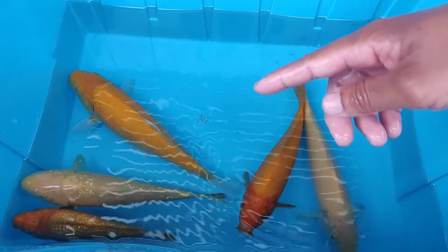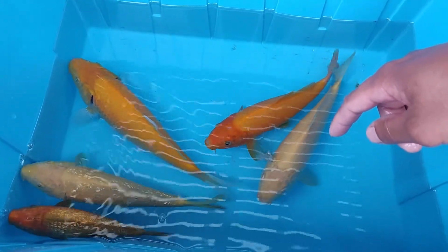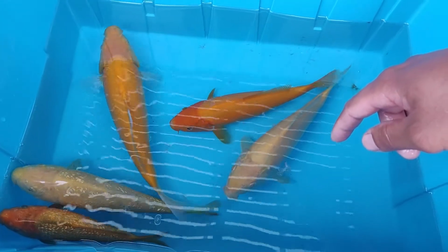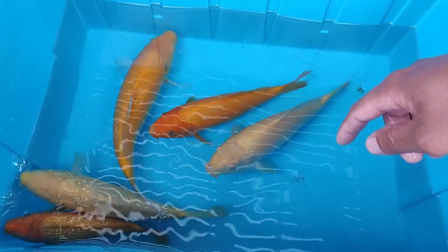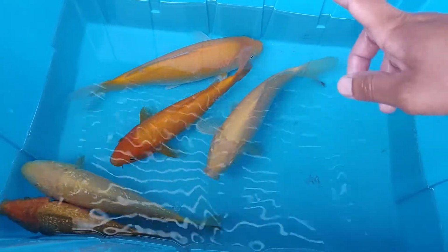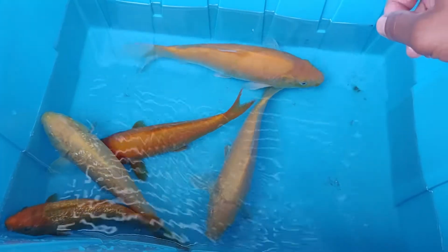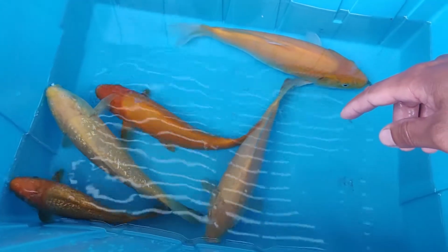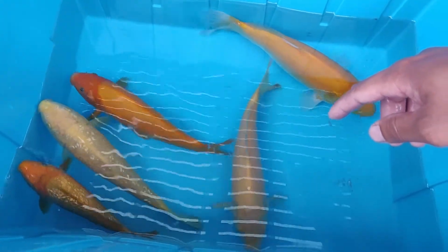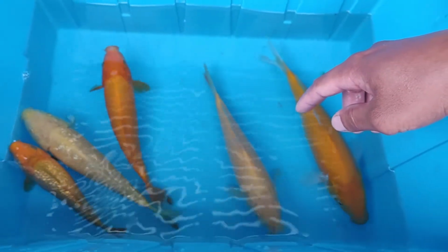And as long as you have a good basis for it, there's a likelihood that you'll get something decent, maybe 1 out of 1,000. Still better than nothing, and more importantly, it's just fun to learn. But I'll be keeping track of these for the coming years, and I'll do my best to take care of them. That way, nothing happens. I've already had some accidents in my pond. Some of them were my fault, some of them nature's fault.